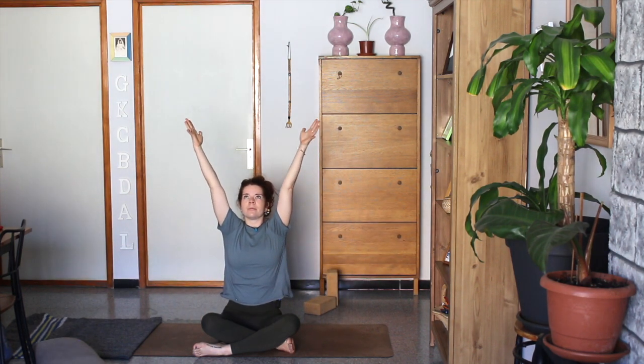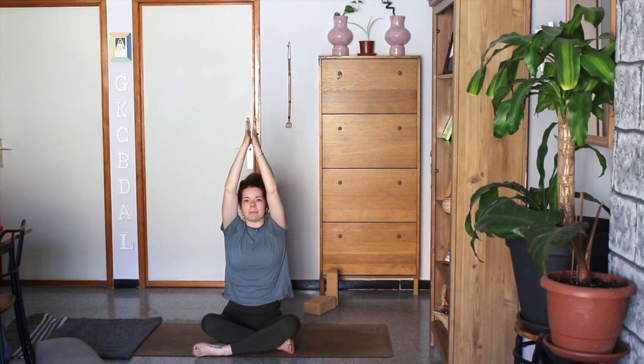Like we did at the beginning of the class, on an inhale, stretch the arms to the side and reach up. As you exhale, bring the palms together in Namaskar in front of the chest.